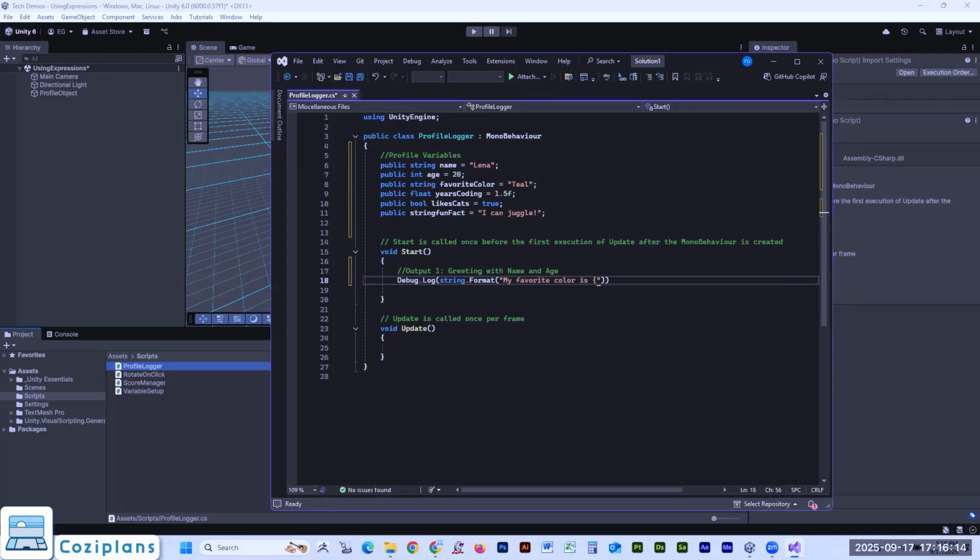And what I'm expanding on is this part right here. I'm going to put a little placeholder in here with this curly bracket and the number 0. And what that is, oops, I said favorite color. We're going to do name first. My name is, and what that's going to do is it's going to look for some values that I put at the end of this, but I want to also say how old they are. So I'm going to do a comma, and put a second placeholder in here for the second one.